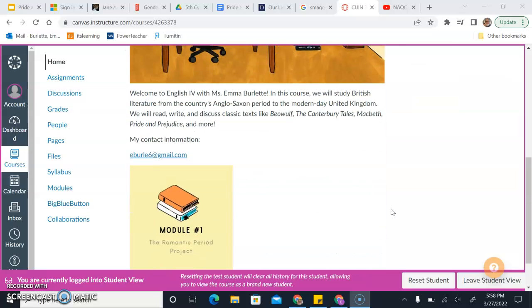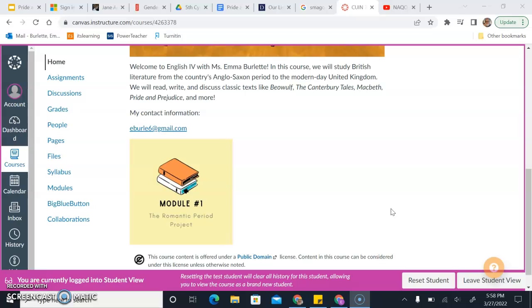So, I have a little welcome message talking about the course. I've taken this from my actual course. And I made this button in Canva. I would like to grid it out like that to where students can just click and then they know exactly what is involved in each of the modules. I also have my contact information here. That is my email. That's where my UH email gets forwarded anyway.